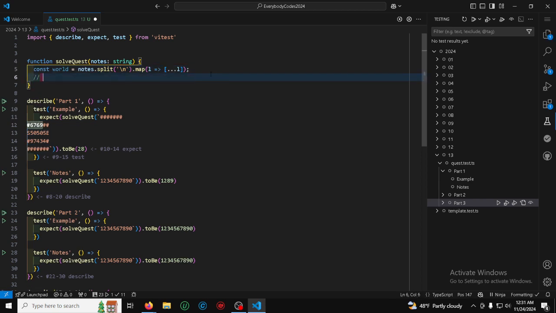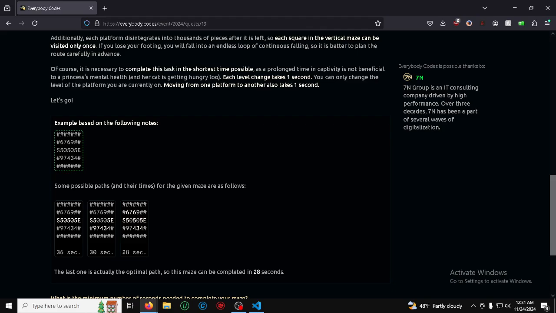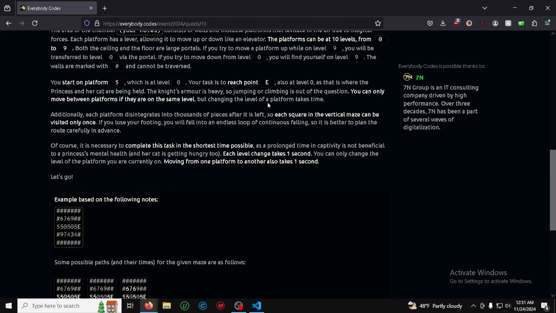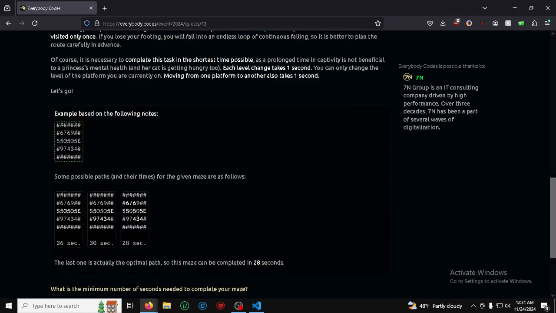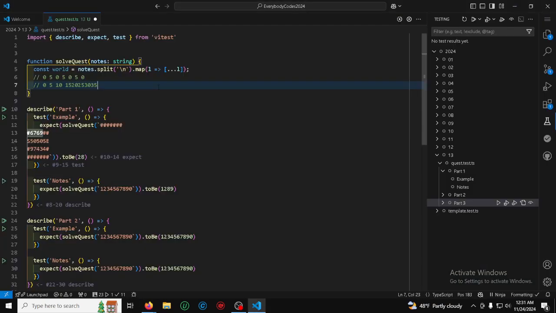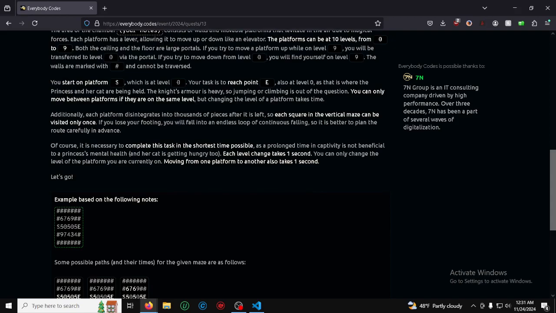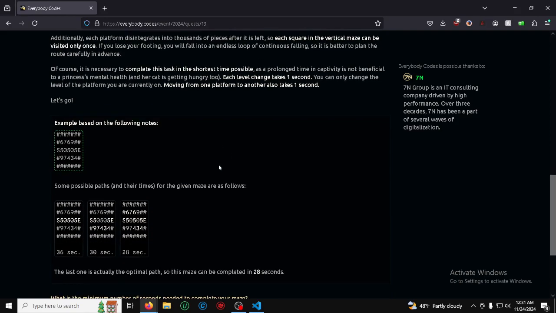So it's from 0, 5, 0, 5, 0. Okay, so 5, 0, 5, 0, 5. Then back to a 0, right? Are the ends at 0? Which is also at 0. So that is 0, that's 5, 10, 15, 25, 30, 35. Let's give more space here. Yeah. So I guess there's a 1 second cost somewhere. Moving from one to another also takes 1 second.